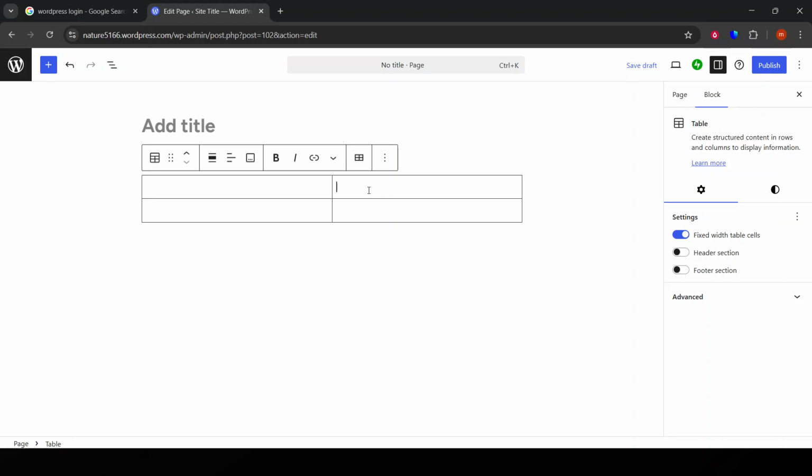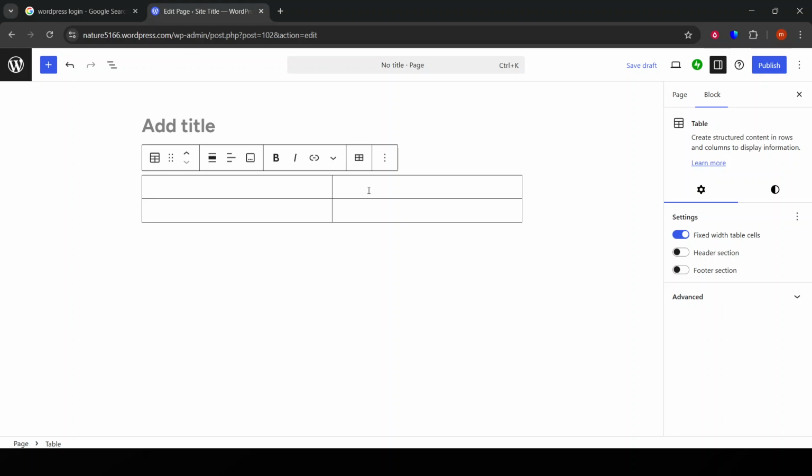Taking a second to double-check your content for both accuracy and style consistency will ensure your table looks polished and professional. If you make an error, relax, it's easy to edit your content as WordPress saves your progress. Once satisfied with the modifications you've made to your table, save your changes. Press Update to ensure everything is published correctly on your live site. View the page in a new tab to verify everything looks as expected.